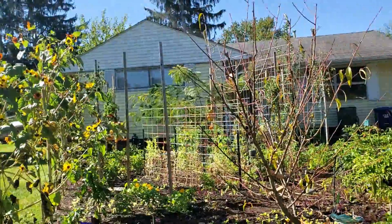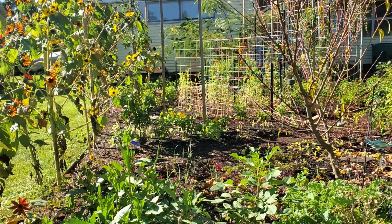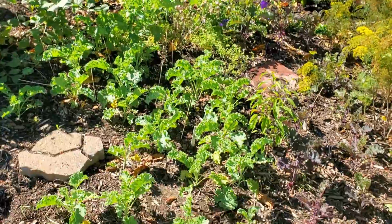We've got big plans for this front yard next year. It's actually going to be almost entirely flowers, although we always integrate fruits and vegetables into our stuff too. But that's because I actually have another couple of plots that I'm going to be farming next year. I've got 2 yards that are bigger than mine, from people that live around Columbus, that I'm going to farm, and I'm going to do this full time next year. So I'll keep you posted with those kind of developments. It's really kind of a dream come true. So that's my plans for next year. But for this year, let's continue the farm tour.